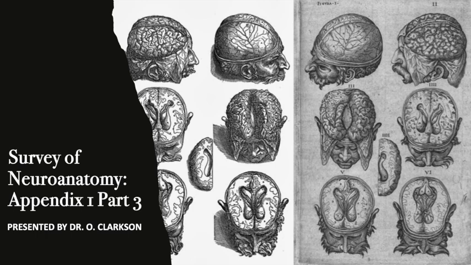But the homunculus is where you have representation of different parts of the body on the real estate of the brain, right? So you have disproportionate areas dedicated to the face and the hands, because facial expressions are super important, as well as maintaining dexterity, and sensation is also important in the ability to manipulate things in the environment. You want to be able to feel things as you're manipulating tools.